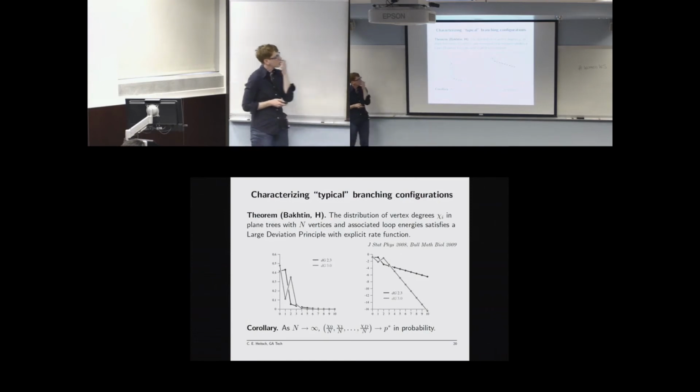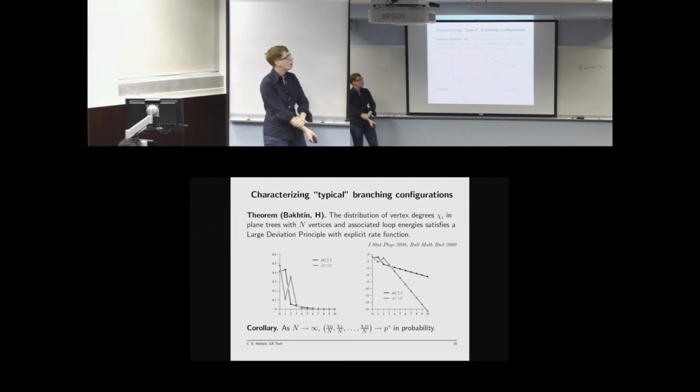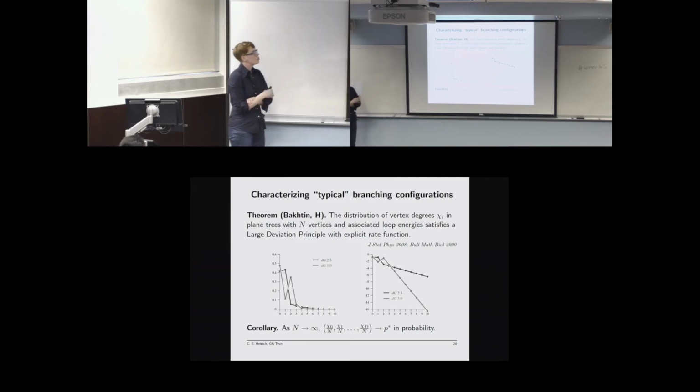And then beyond these results, I have a probabilist colleague, and he got interested in this problem. And so we were able to basically characterize the typical branching configurations by giving a large deviation principle for the branching of these trees under the current thermodynamic model. One of the things that's nice about that is that it's simple enough that we can ask how the branching changes under different thermodynamic models, because the model has been evolving. This was an older version.